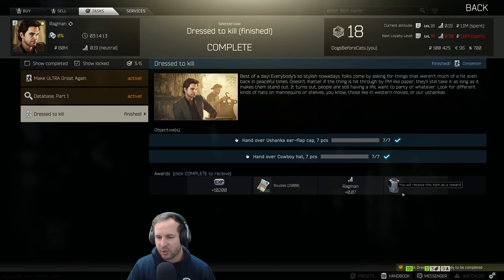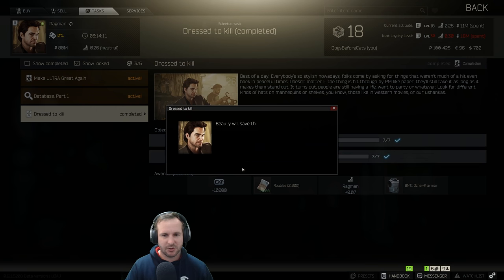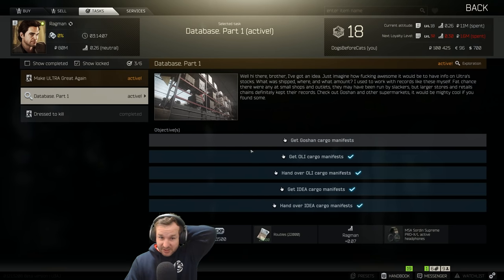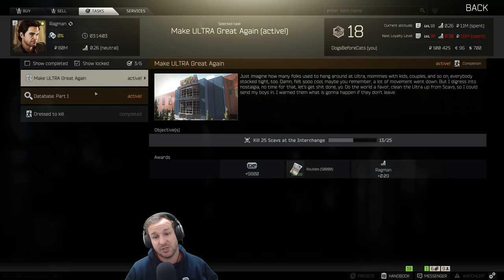Now, this gazelle, we're not going to claim it. We're going to need it for a quest later on. We're better off not claiming that yet. Now, once we hand in this manifest, we're going to get more quests, like heaps more quests unlocked to Ragman 2. So we need to, and we want to get both these quests done.